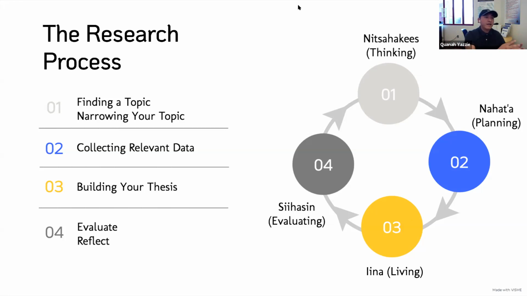Then four is looking at our whole entire research paper and what we wrote. So this whole thing fits within a whole other cycle. This is just a little part of the entire research. So I think that was the end of it. That's the only portion I'm going to cover today, which is just how to generate ideas and how to actually get started with your research and things like that. All right, let's get into some questions.